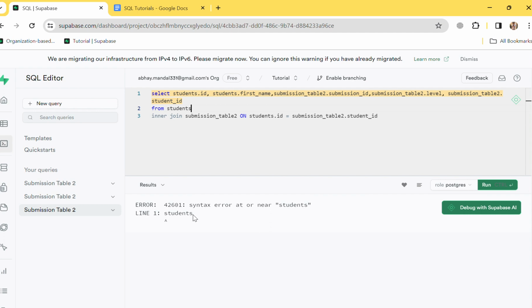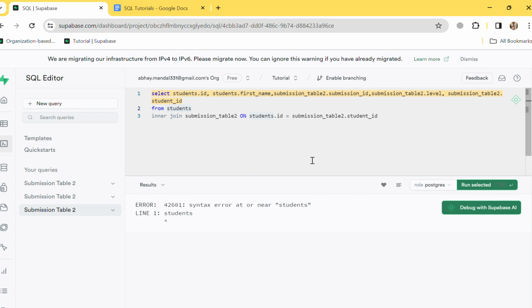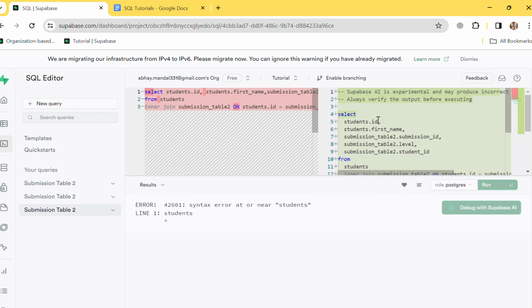Syntax students line 1, students from students, first name. What is the issue? Let's run it again and see. If you get some error, just debug it with the help of AI. Let's see where I'm making the mistake.